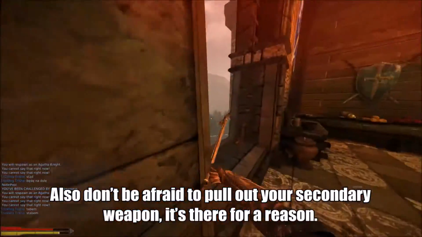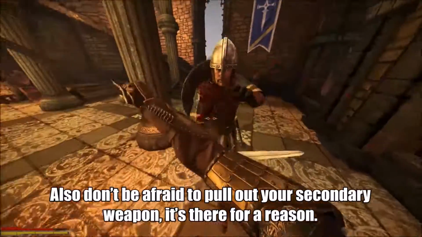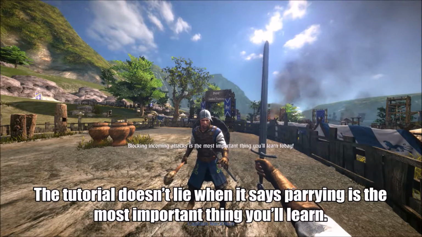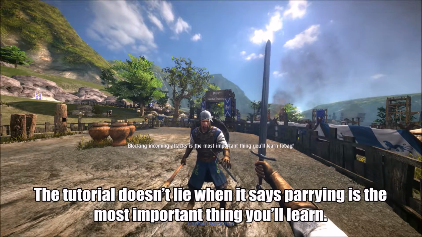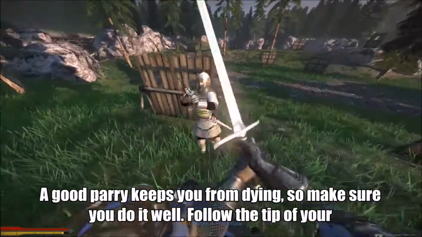Also, don't be afraid to pull out your secondary weapon. It's there for a reason. The tutorial doesn't lie when it says parrying is the most important thing you'll learn. A good parry keeps you from dying, so make sure you do it well.